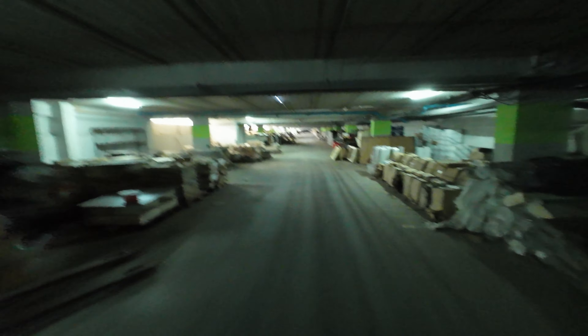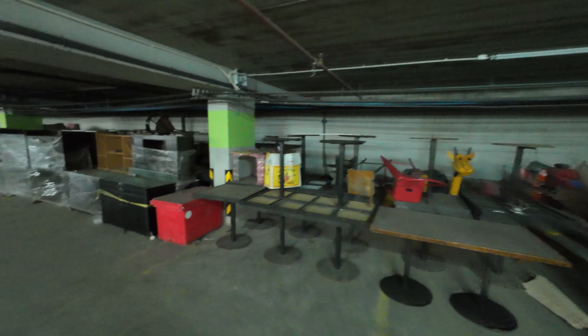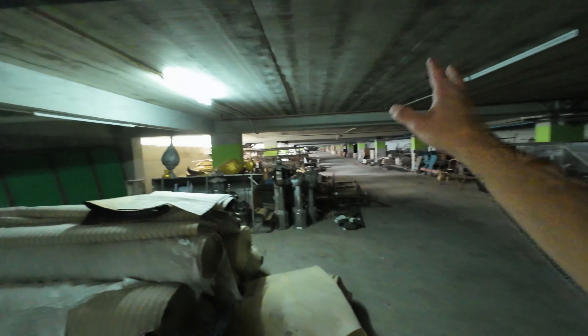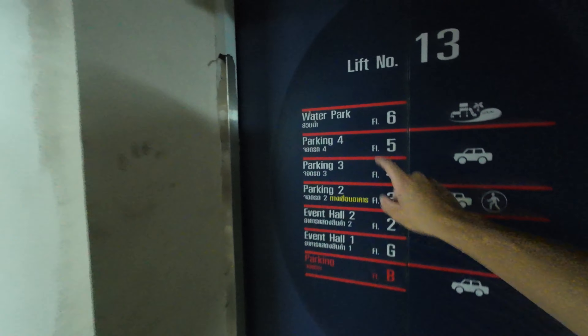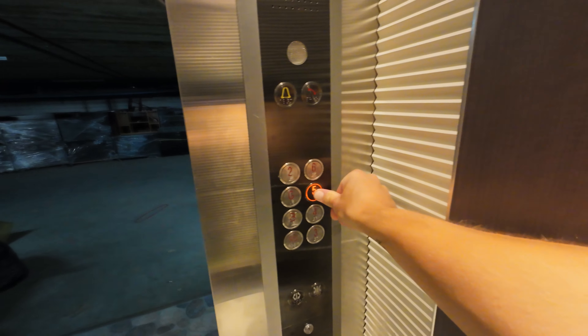I've got steel, we've got old seats, we've got turf, we've got old cans of paint — just dropped off in the back of some car park. It doesn't look like I'm heading to the gym, eh? We've got a foosball table, a whole bunch of cabinetry. Yeah, and that goes down there for ages, but we need to go up to level five. So, I'll talk now on this intro and maybe on the way out, but I'll probably just put the camera down and do a bit of a voiceover throughout — it's just going to be easier.